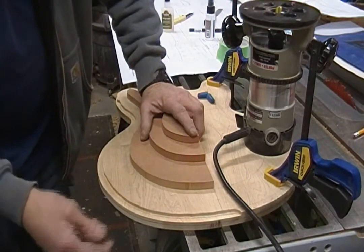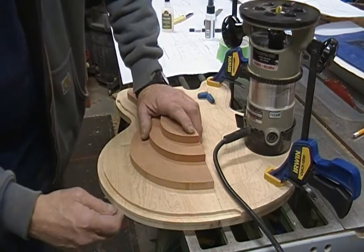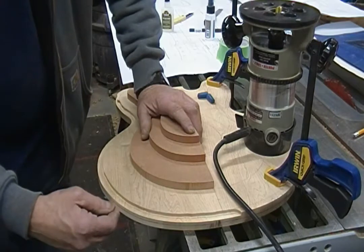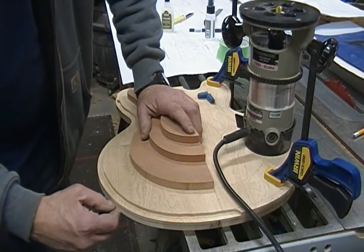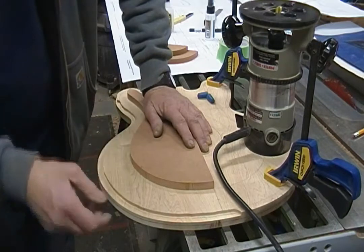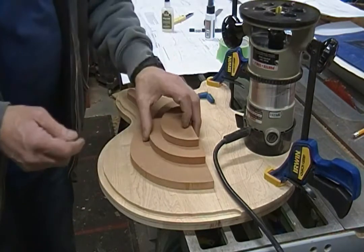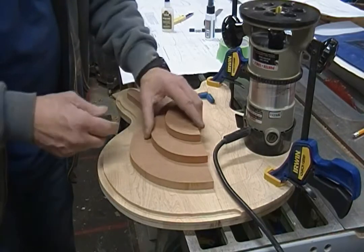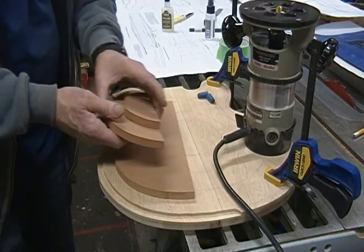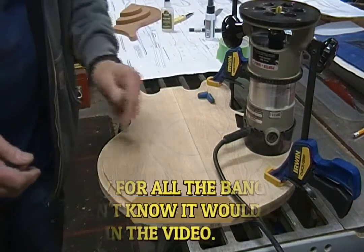Prior to any of the profile, I'm going around the entire edge of the guitar. I'm taking it down to 5/16 from the bottom edge, or the inside edge, if you will, and I'm going to leave that at 5/16, maybe a fuzz shy of that. Then I will do this layer first, because that will bring me up from that. It's 3 millimeters up for that one, 3 millimeters up for that one. I didn't make them full size; they were half size on the plan. I'm a little low on this material, so I just cut it out of some of the scrap I had left over from making the body molds.